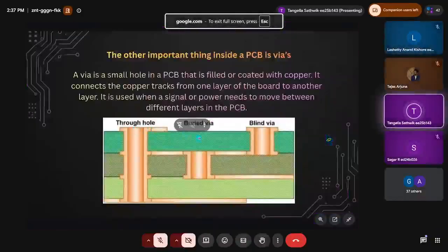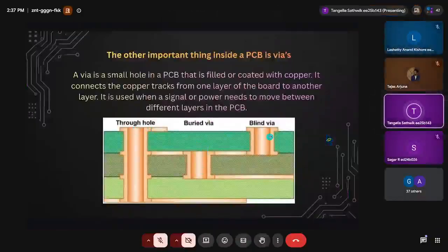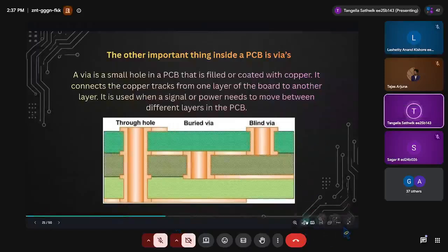One is the through-hole via, another is the buried via, and another is the blind via. The through-hole via goes from the topmost layer to the bottommost layer. It connects all the layers, whereas a buried via is present between a few layers, maybe between a third layer and a fourth layer. Whereas a blind via starts from the topmost layer and goes up to some layer like the fifth or sixth layer.